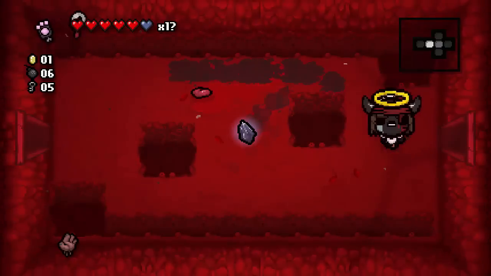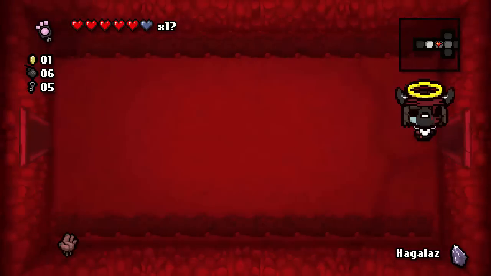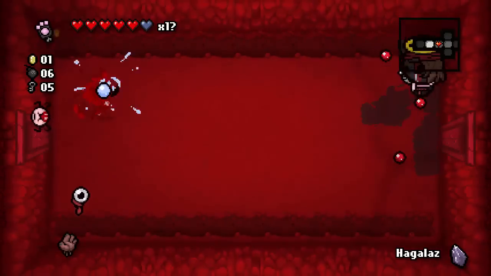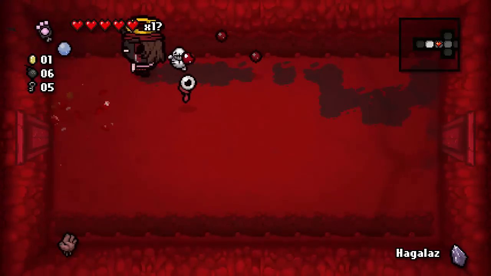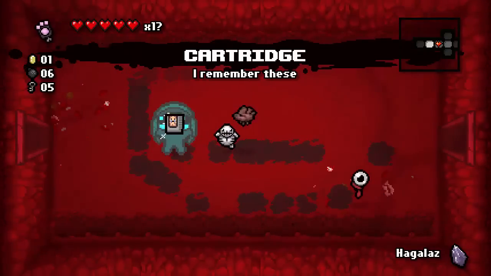That was a little bit worrying. I think all the creep is dissipated. It's hard to see. Destruction, I believe, destroys all the rocks in the room, so if I come across one of those big rooms with a ton of rocks in it, I'll go ahead and use that. Oh, that was really disappointing. And invincibility takes care of him pretty easily.